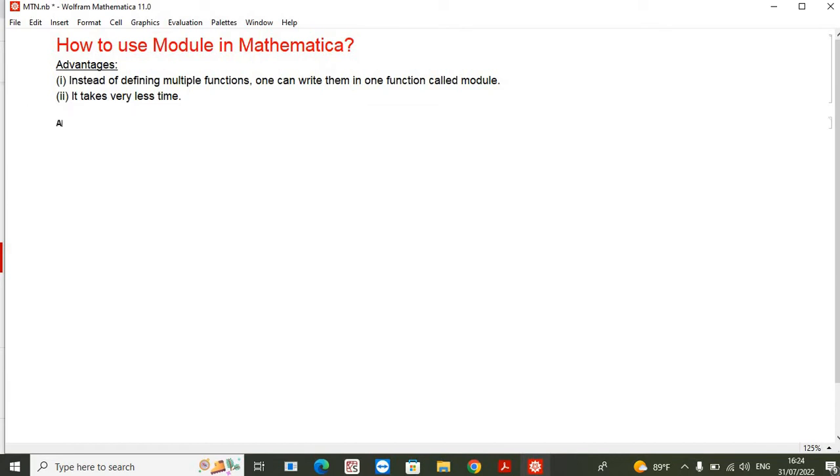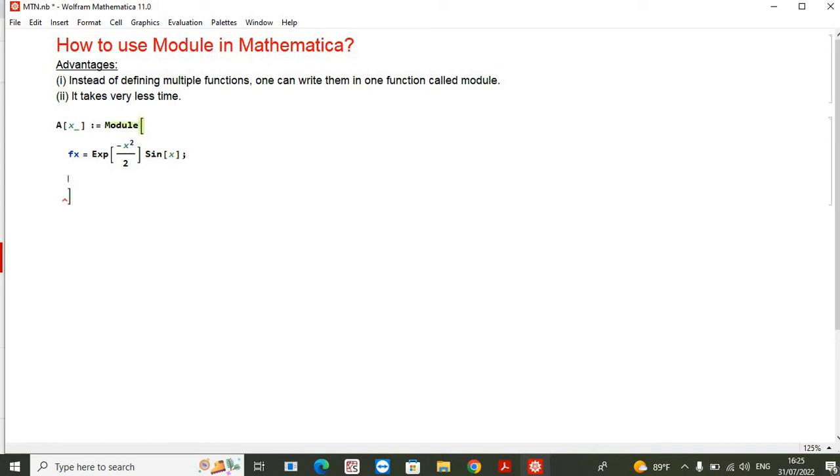So first of all, I will define a function. Let's say this is a function of x. So as you know, this is the definition of a function in Mathematica. So let me write this as a Module. Then inside of this module, as this is the first advantage of using the Module function, I am defining a function f[x] which is equal to the exponential of, let's say, minus t square over 2 into sine of t. Okay, so if the function is in t, then let me replace this with this x.